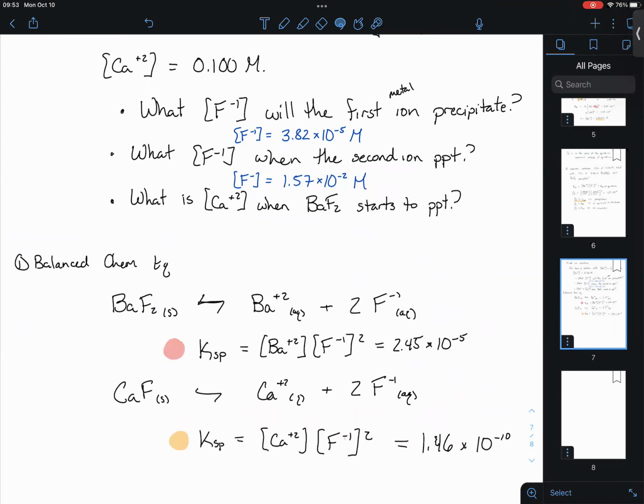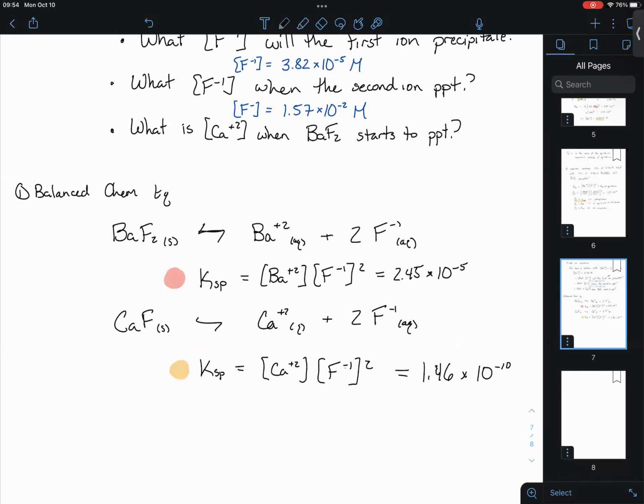Right, so as I've added fluoride, I'm adding fluoride, I'm adding fluoride, those calcium ions are then getting pulled out of solution. They're precipitating with those fluoride ions. And a bunch of calcium is going to end up reacting, forming calcium fluoride, as I continue to add those fluoride ions. And now I've finally added enough fluoride ions where the second ion starts to precipitate. Well, then how much calcium is left over, right? How much of that first ion is left over now that my fluoride concentration has gotten to a point where it's so high? So again, we're going to use our Ksp expression for calcium fluoride.